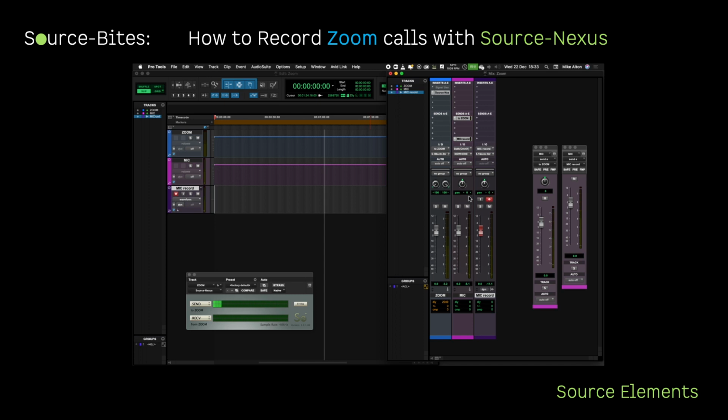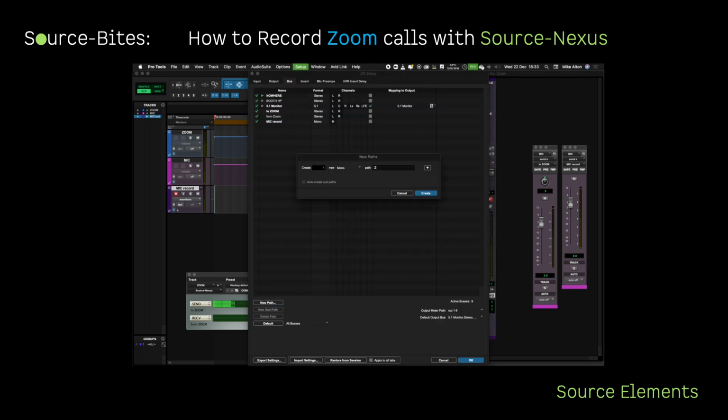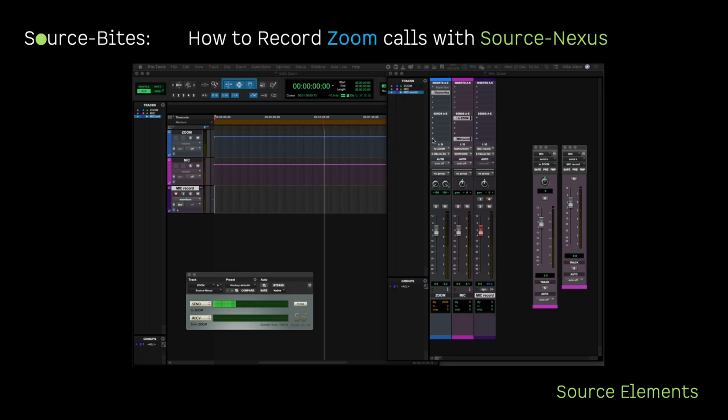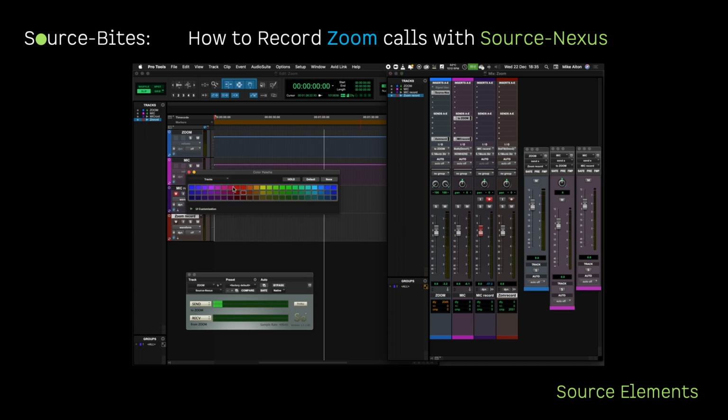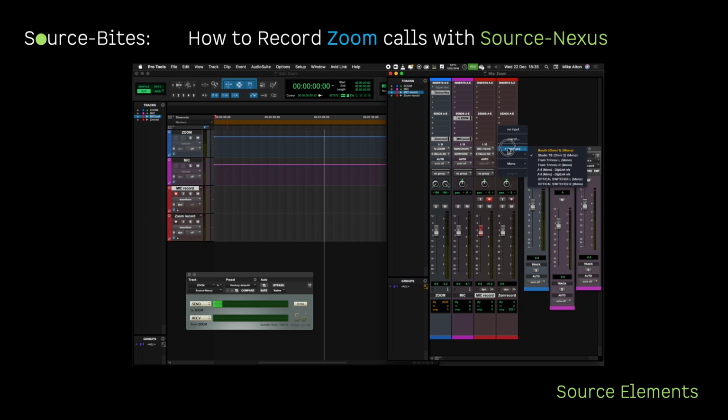multi-track in auto-input mode. If you want to record the output of Zoom, your remote end, go to the I/O Setup page and create a new mono bus. Name it Zoom Record. On the Zoom channel, route a send to that bus. I will use Send E and select the Zoom Record bus. Create a new record track called Zoom Record. Turn the automation off and colour it appropriately. Make its input the Zoom Record bus, and route its output to your monitoring.